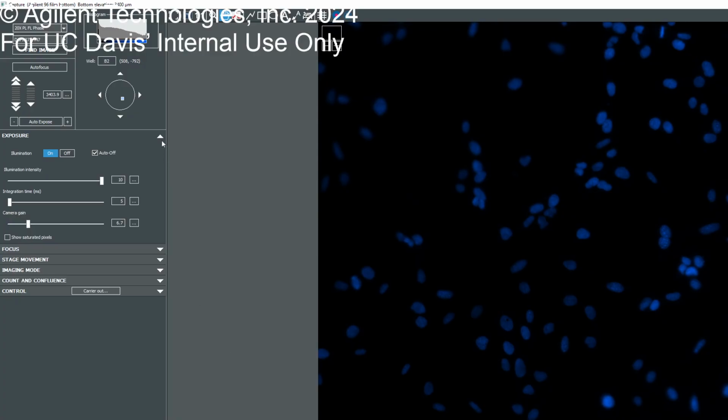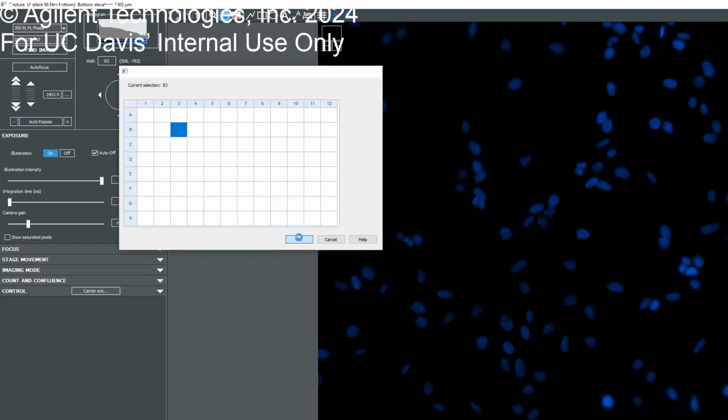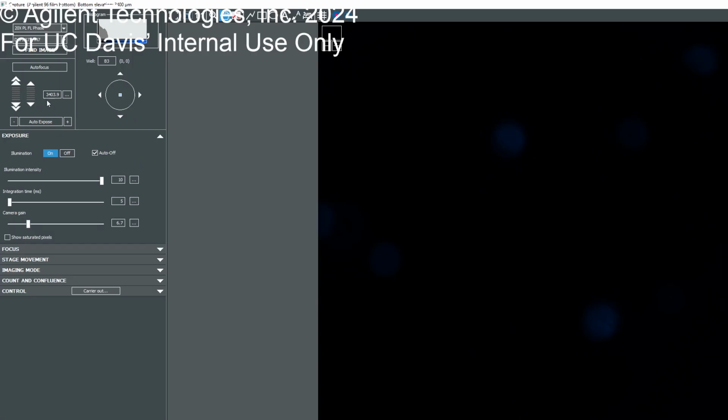If you were to switch the well, would it keep the same exposure? Yeah, it would retain everything the same. You would see the Z height is the same, but the focus is not. Because these plates are really good, but they still have their imperfections because they are not like $1,000 plates, right? So you can do so much with it, but it's not going to be perfect. So it's still going to need to autofocus each and every time it goes anywhere.